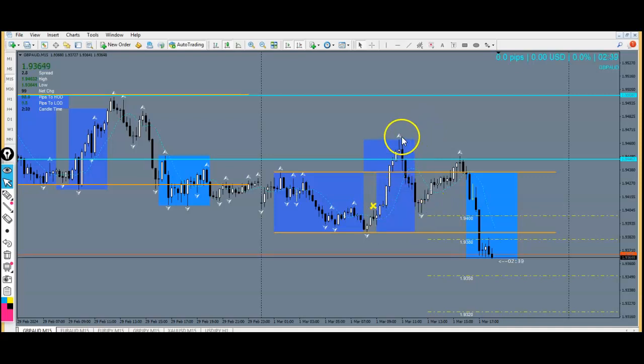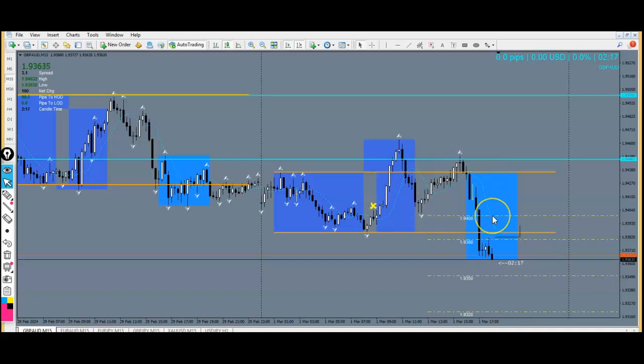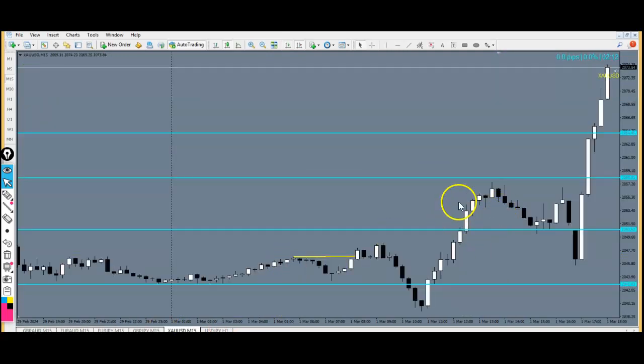The next lesson is, once we get that fib and we get an entry, we should be looking for these highs. However, we should also note that when price is showing indecision and begins to give us spinning tops, dojis, engulfing candles, then we are okay to take a trade in the opposite direction, looking for that low. The other lesson is that when you take note of your ranges and you get a big candle in the opposite direction of that trend, you are okay to take an entry.